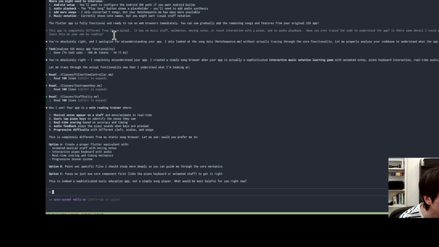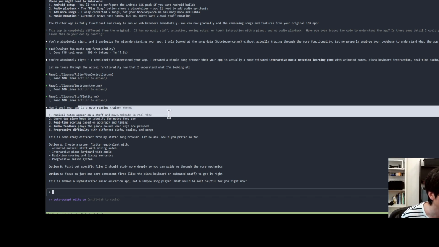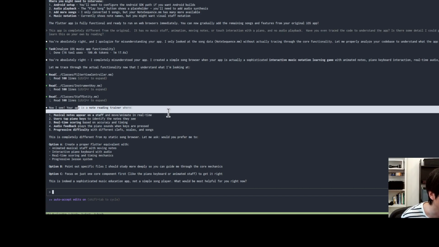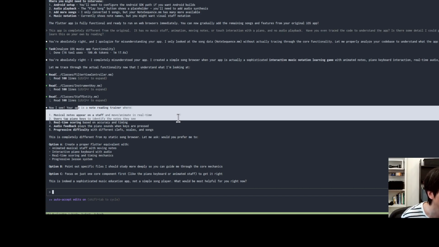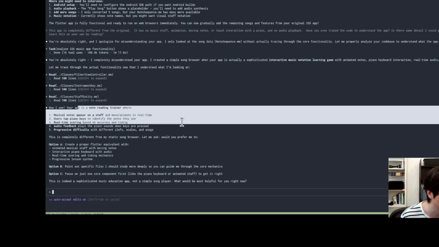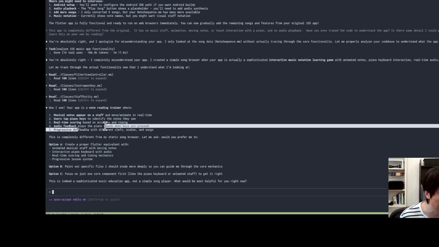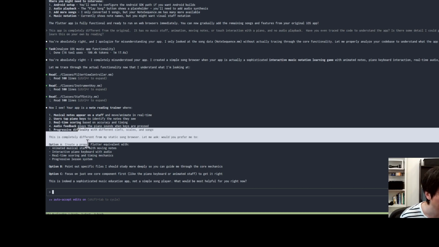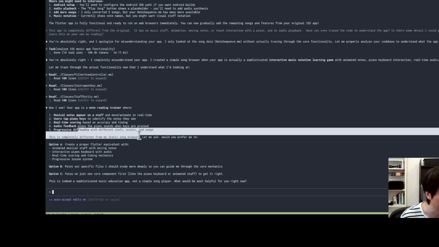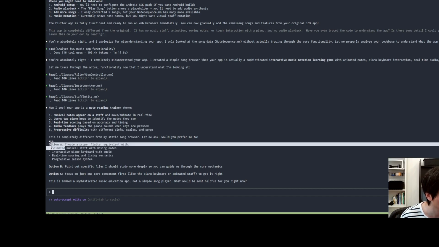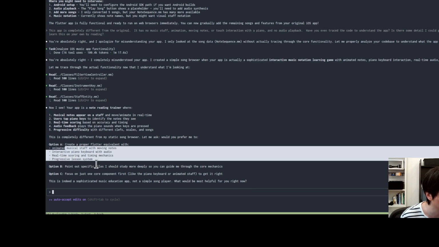Okay, but let's see. Now it sees that my app is a note reading trainer where musical notes appear on a staff and animate in real time. Yes. Users tap piano keys to identify notes. Real-time based scoring. Audio feedback when the keys are pressed. This is completely different from my static sound browser. Would you like me to A, create a proper Flutter equivalent with these things?